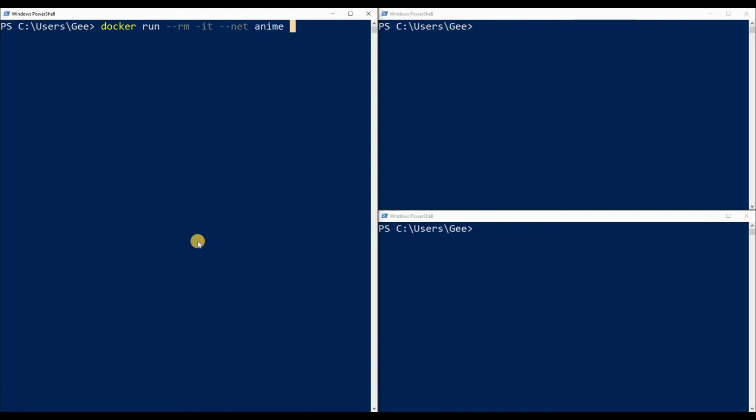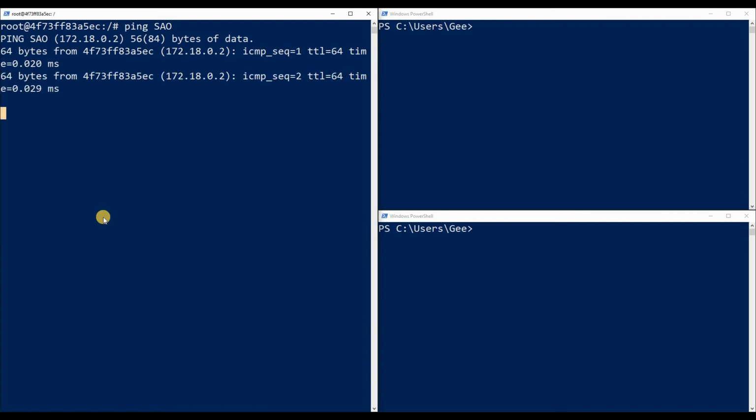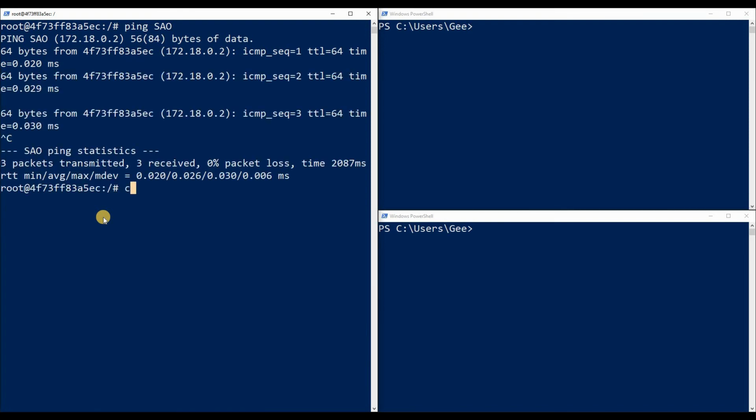I'm gonna connect to anime, and I'm gonna give this container a name, SAO, and we're gonna run Ubuntu 14.04 in bash mode, and let's clear it. And so far, if you ping SAO, you can send data to yourself, so no issues there.